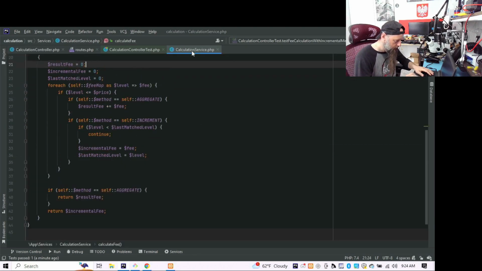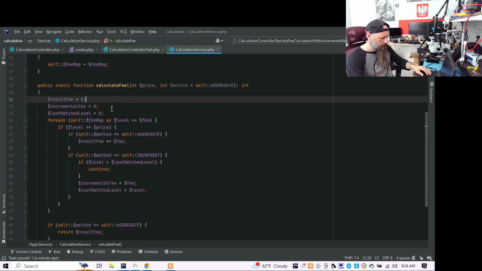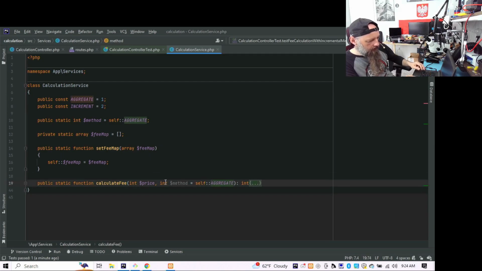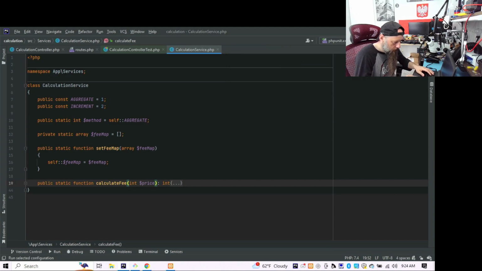But what do we have now? We have our calculation service, which has only one method to calculate fee, and it doesn't actually accept this, so this will be statically set at the moment, at least. Let's test our entire suite. Actually, all the tests.